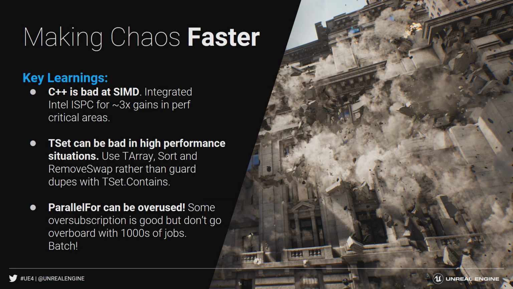Also, Parallel 4 can be overused. Some oversubscription is good, but you don't want to go overboard. If you've got thousands of jobs going on at the same time, or tens of thousands, sometimes you can get into a situation where the thread start, or the work start overhead becomes too much, and it's actually faster to run it on a single thread. Batching is helpful here, especially if your data access patterns are cache friendly.